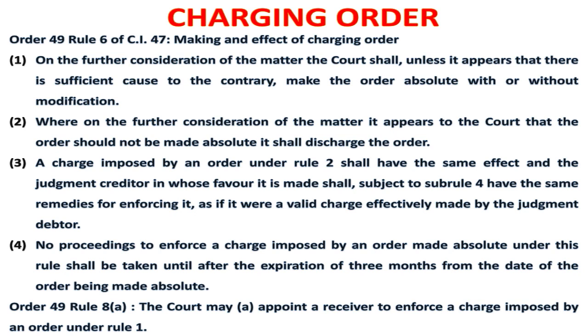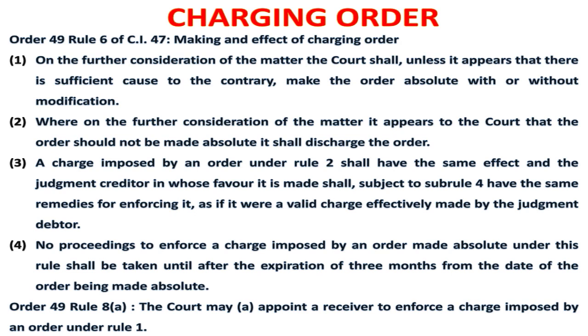What does this mean? It means that when I apply to the courts, remember the first application will be an application for the judgment debtor to come and show cause. So that will be made ex parte. We apply to the court for an order, and the judgment debtor will be served to appear before the court to come and show cause why the charge should not be created. If he appears and is not able to show cause, the court will proceed to make the charge absolute. And remember, once the charge is made absolute, it will have the same effect as if the charge had been validly created by the judgment debtor himself.